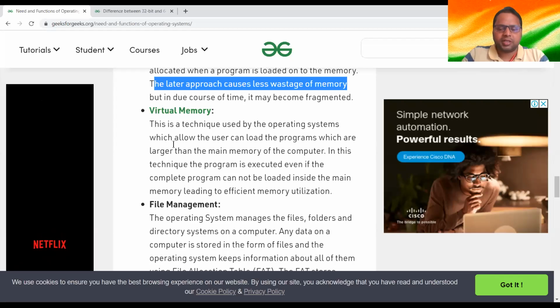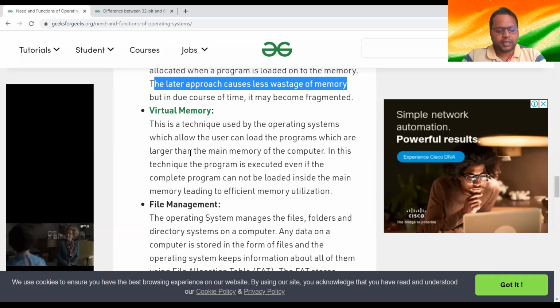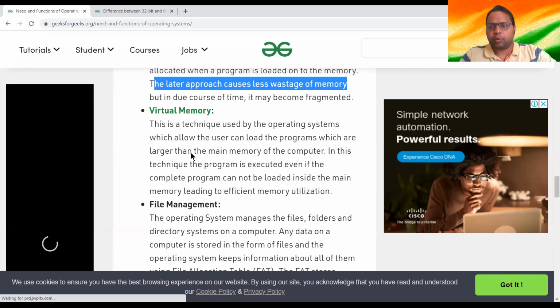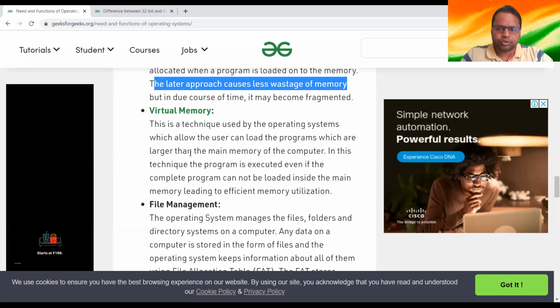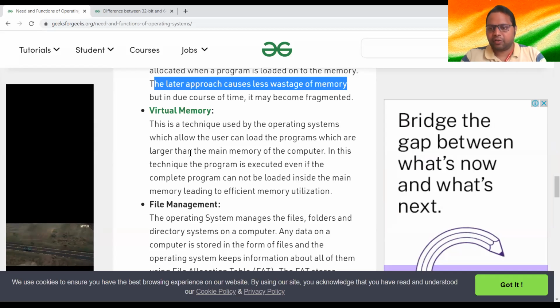Although not much is written here, let me tell you, virtual memory uses what? It uses some space of the available hard disk. Hard disk is a large memory, so some space of the hard disk is reserved as virtual memory. Suppose you want to run a program, and there is not enough space in RAM, then what happens? Some programs which are already in RAM, which are not in use right now, are shifted or swapped to the virtual memory, which is a part of the hard disk, and then the space is freed for a new program to get loaded in that freed space, and this is how it works.